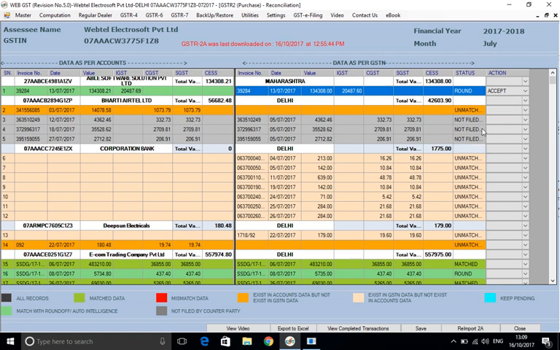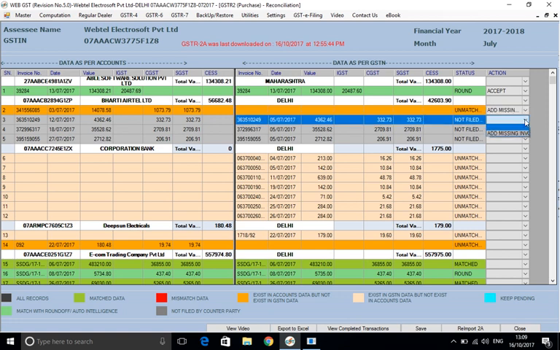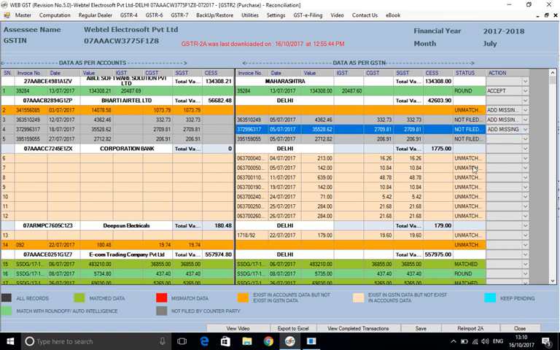Then coming to the next party, let us see what options are there. Since on the right hand side the party invoice is not there, but on the left hand side it is there, I can take this action, add a missing invoice. And if the invoice is already there, what option do I have? Add missing invoice. Why is this coming even though the invoice is there on the right hand side? Because the party has not filed the return as of now. Since the party has not filed the return, that is why it is showing the option as add missing invoices. And in other cases, like these, unmatched data, because on the left hand side the data is not coming in the accounts, but on the right hand side the data is coming.